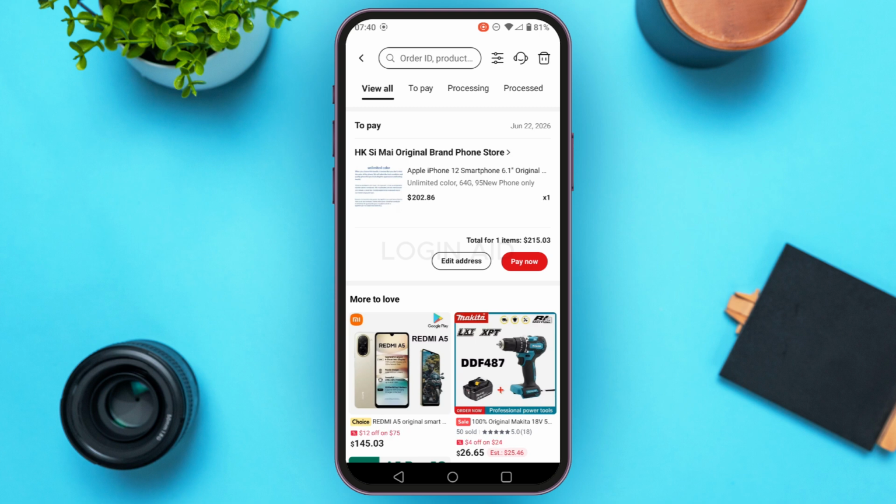If the order is already shipped, what you can do is open the dispute for refund or return. Follow through the prompts in order to return the items. Direct them to pick up the item from where they delivered it. After the refund is completed, you can place the new order with edited shipping address.